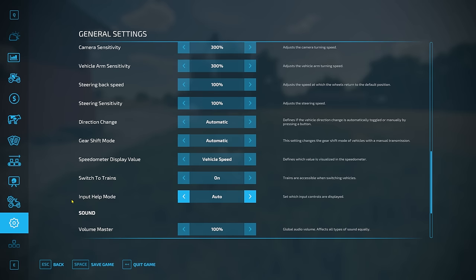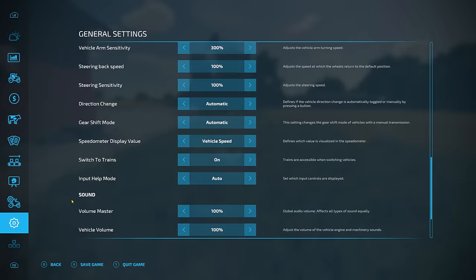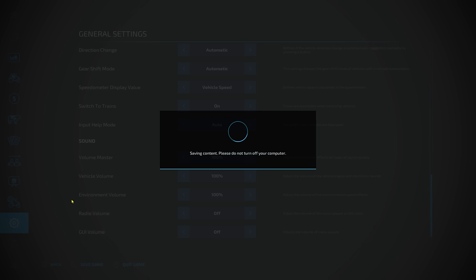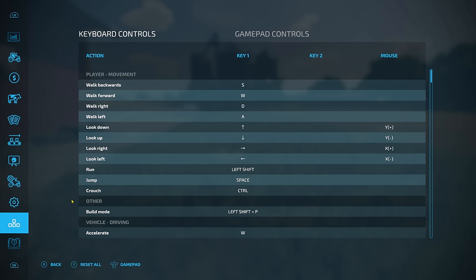This is your volume master, your vehicle volume, environment volume, all that good stuff. I would recommend turning the GUI volume down because when you have it up, as you can see, it makes that very annoying sound. That gets a little bit annoying. I like turning mine off. We're going to go ahead and save. We're going to go to the next tab.